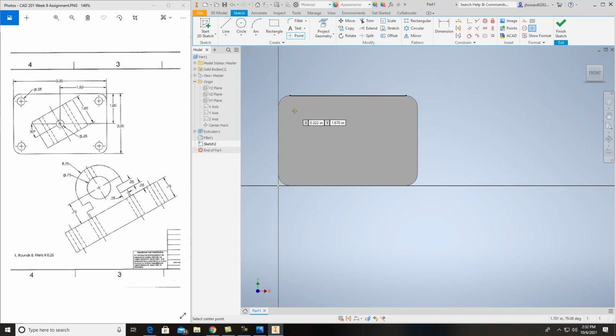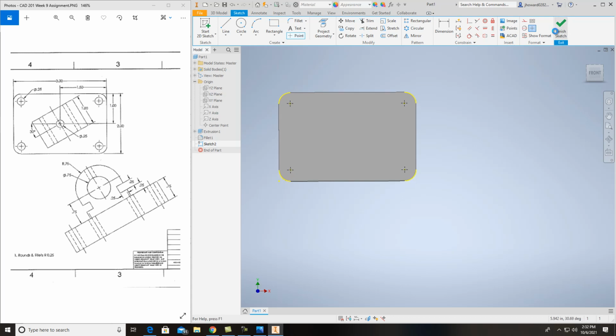Actually it looks like it's right there. The other one is right there. I'm just finding the center point of that, because it looks like that's about where it's located. It's not really showing me a location on this, so I'm just assuming that's what it is. So I finish the sketch.